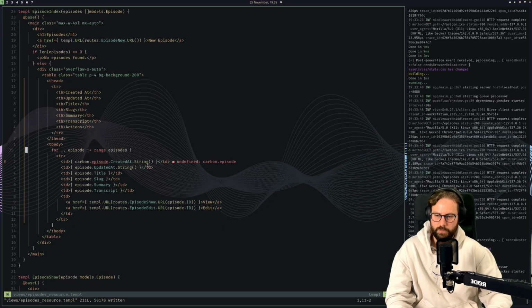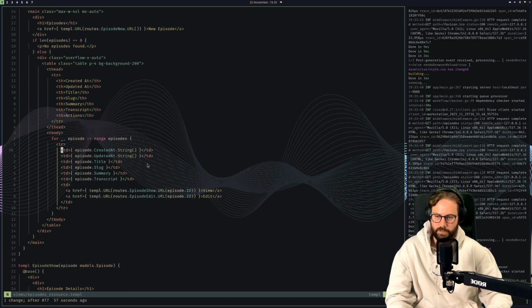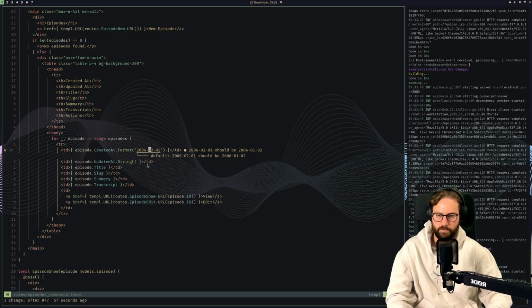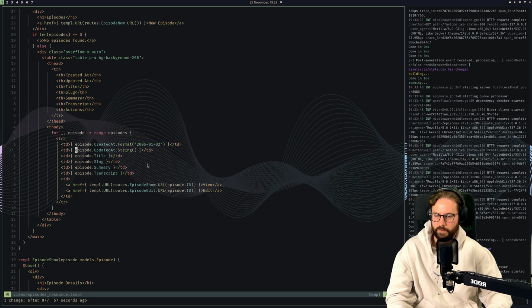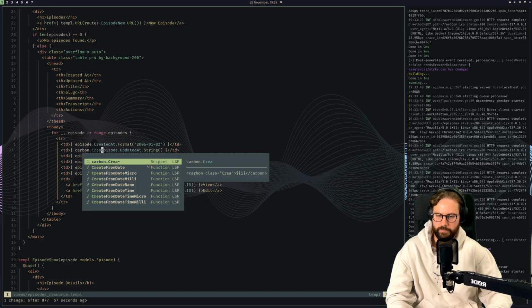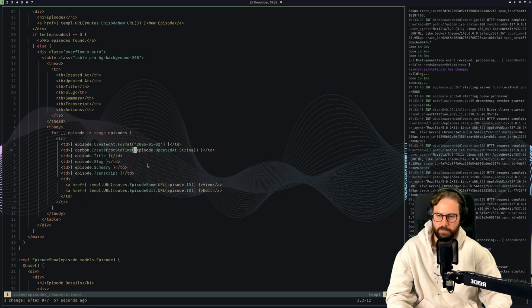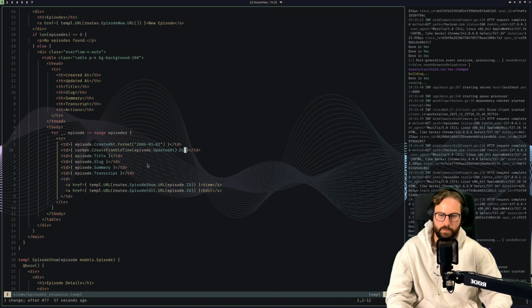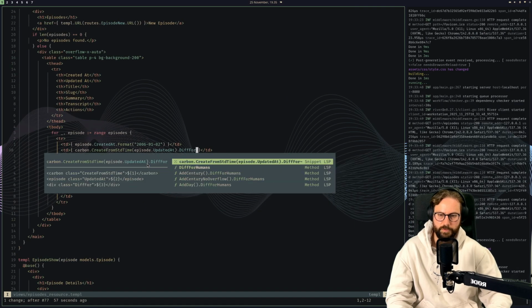So why don't I grab the first one and say, just gonna format it for, okay. Then we're gonna say carbon create from standard time and diff for humans.